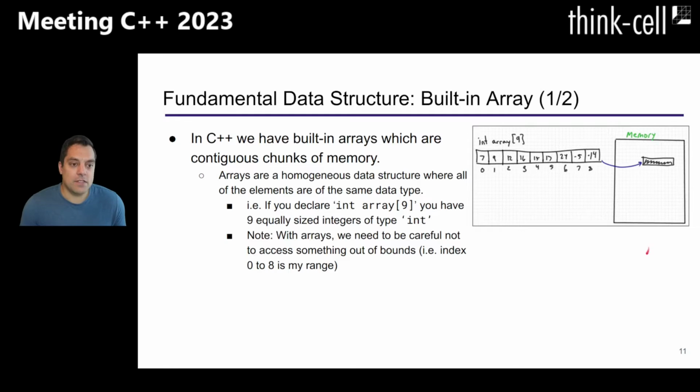So fundamentally, to sort of start building up this analogy and understand what we've got here, in C++ we have built-in arrays. So again, most of you are going to be familiar with this idea of creating a raw array of some amount of memory here, and you can allocate this array on the heap here. So here's a visualization of where an array of 9 integers might fall into memory. Arrays, again, being a sequential chunk of memory, all of the same data type. Okay, so that's the idea, and we can index into this memory. But again, this is our first way of sort of organizing data in this nice sequential structure.